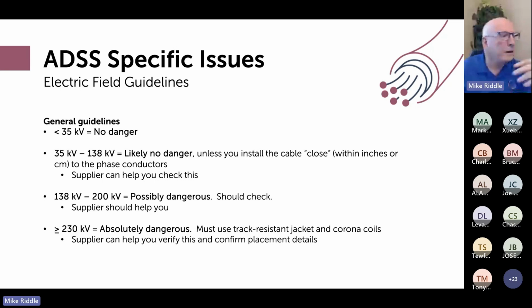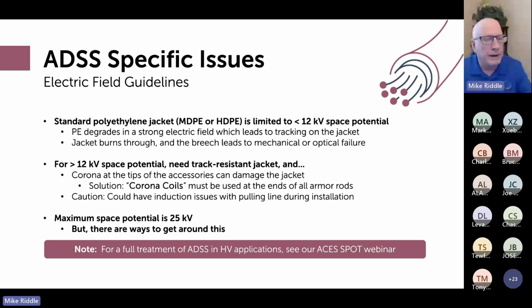Now, why do we talk about electric field and space potential? Well, that's covered in detail in that webinar on ADSS and high voltage applications. Just for today, understand that space potential is a more convenient way of analyzing the situation and determining if you are likely to need a track resistant jacket or not.